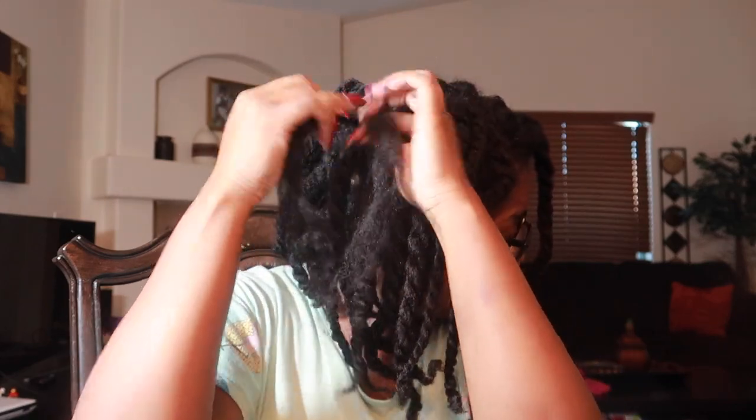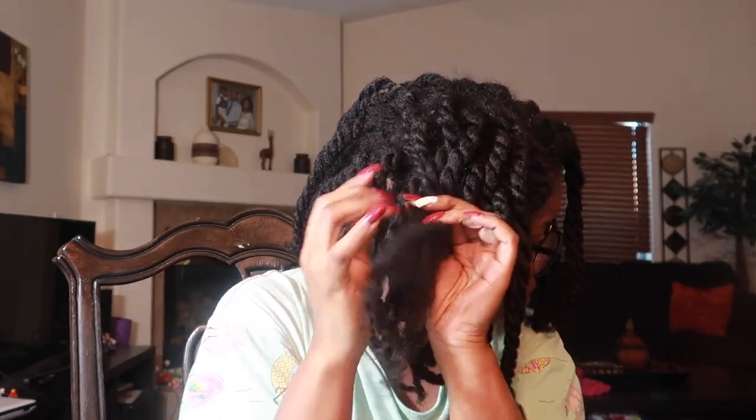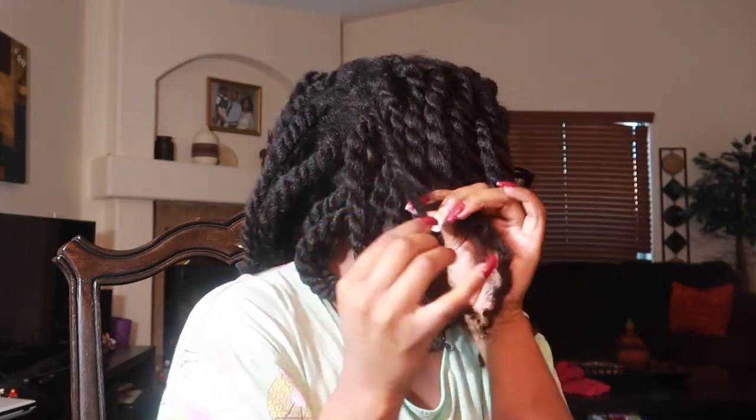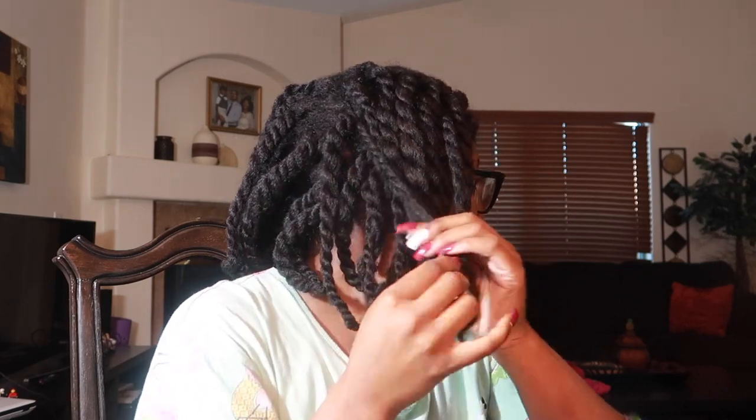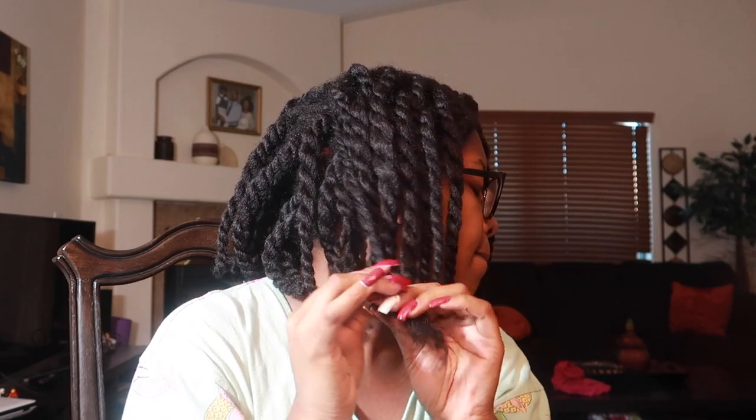One thing I do want to mention is that you can wash your hair in twists. I'm pretty sure most of y'all know this. But the only thing with me personally is I like to unravel my twists when it comes to conditioning, okay? So as far as length and how long I leave these in, 3 weeks.